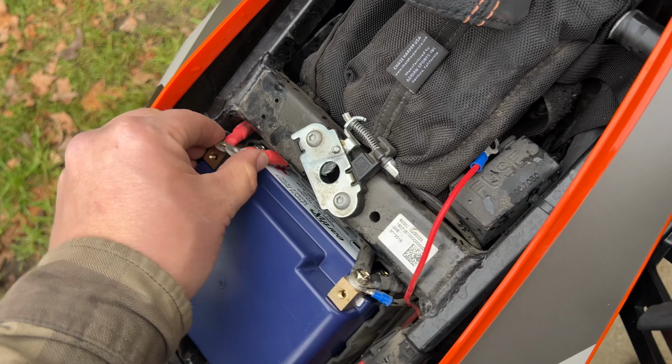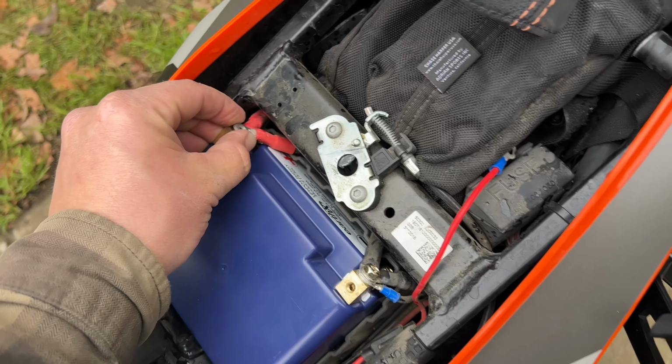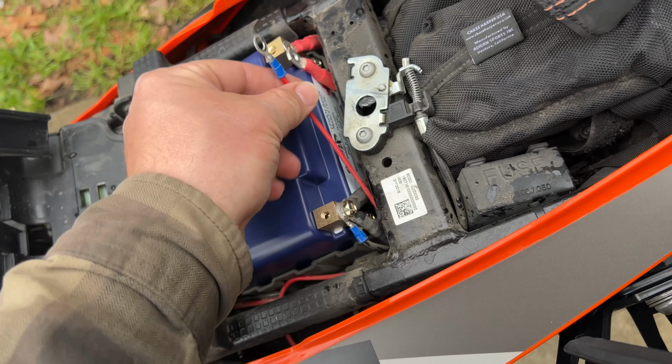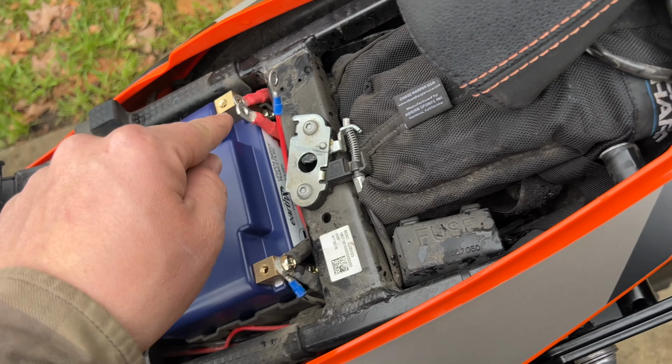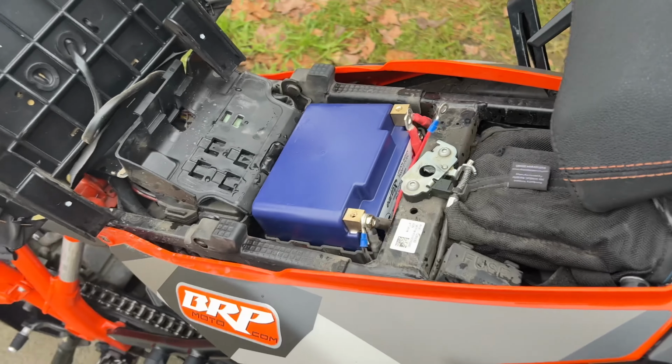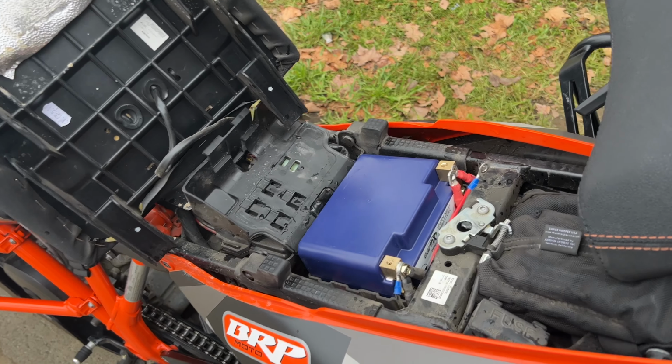Next is hooking these cables up. So I got my two main cables for the bike, and then this one is for my clear water lights that are on the front. So I'm gonna get these hooked up, and then I will close this all back up. I'll show you guys a little bit of that, and then we'll test start the bike.